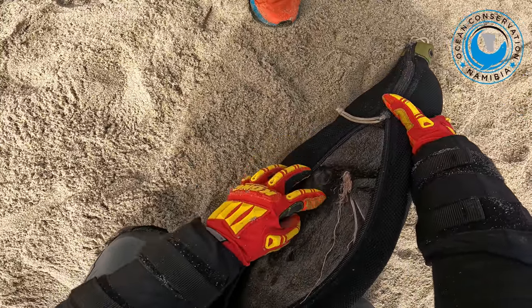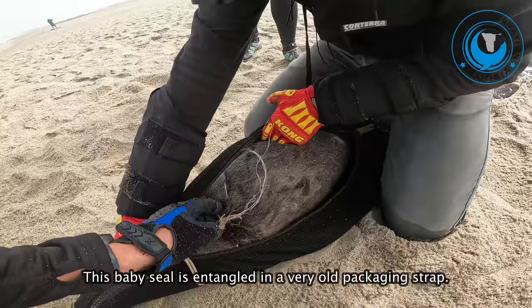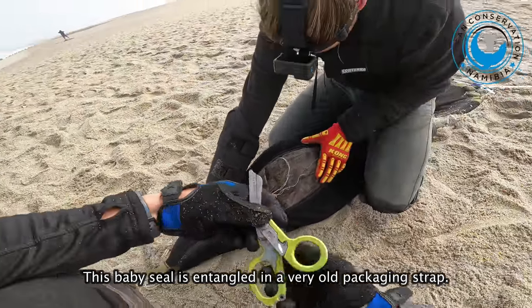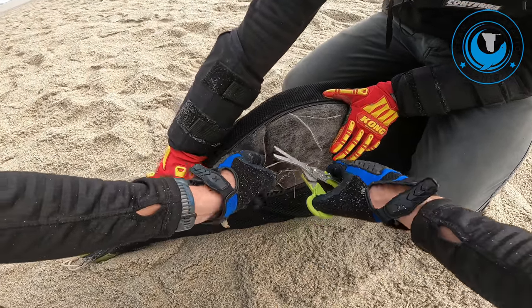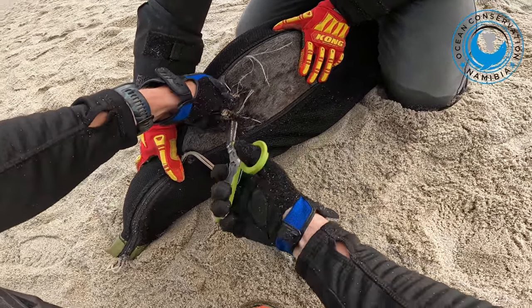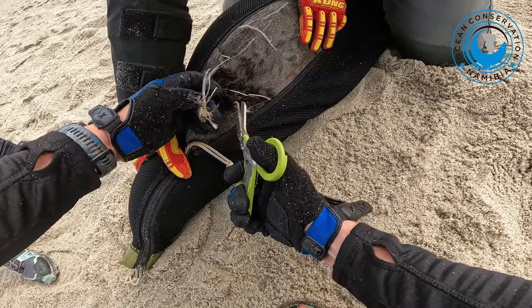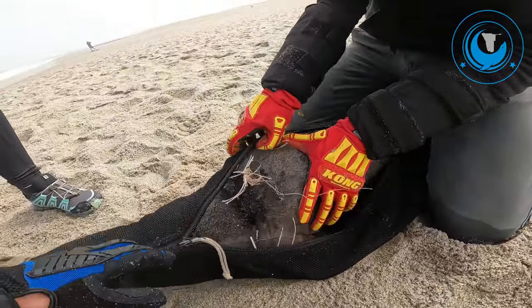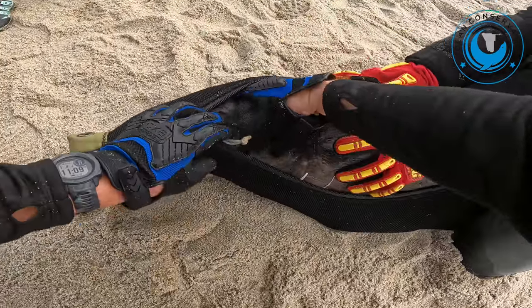Oh, it's rope again. It's really spread out, huh? Yeah, it is. Yeah. An old strap? Yeah, I think it is, but an ancient strap. I'd like to ask more.